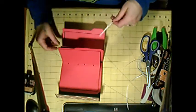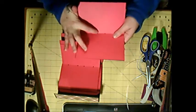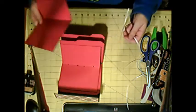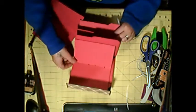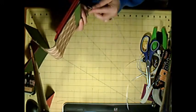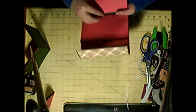Alright, so you're going to go in through here. No, in through the book first. Sorry, figuring this out as I go myself here. I'm going to put that one over here for now, get it out of the way. This is the one we're working with. So we're going to go in from the outside first. Not pulling it all the way through.